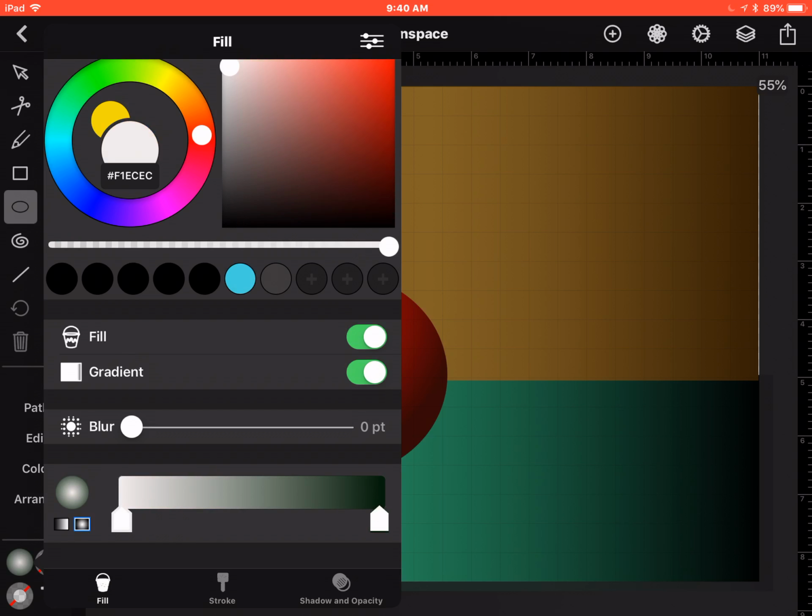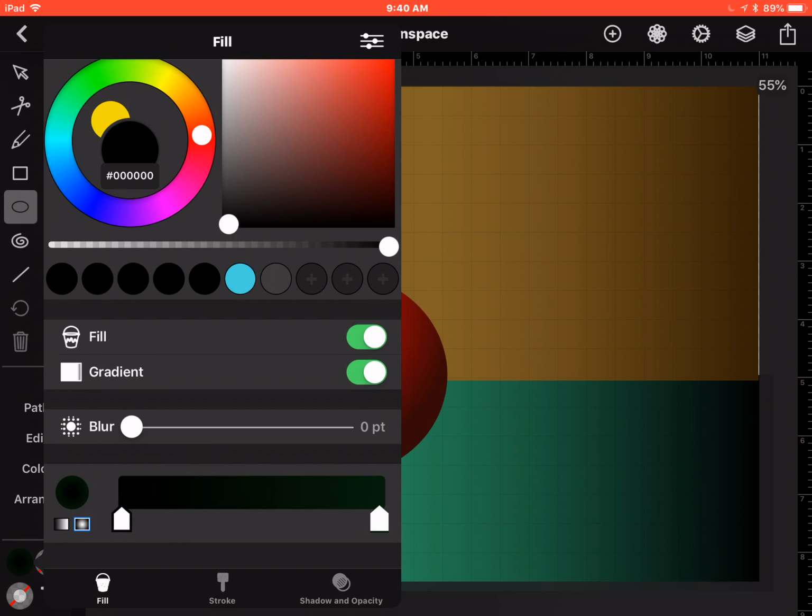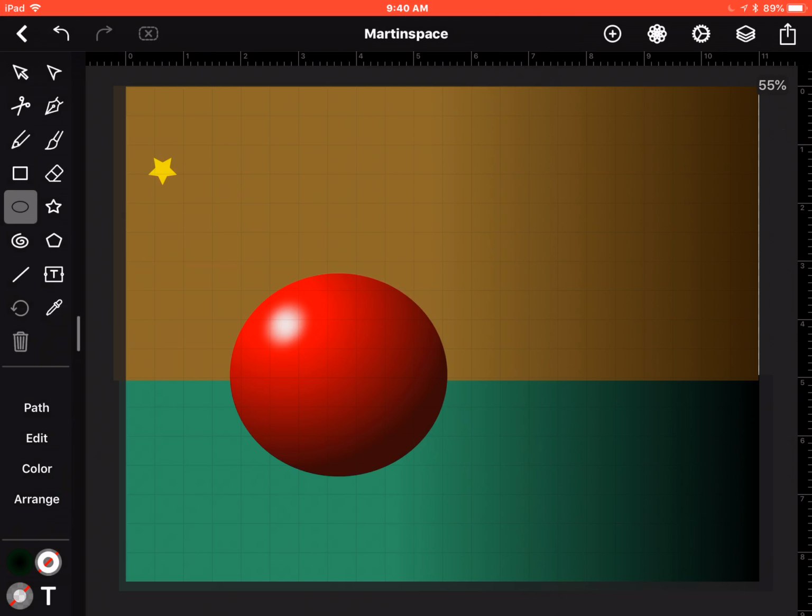Let's see, let's go to black, dark green maybe to black. We'll play around here and see what happens. Okay, we might have to change our colors, but this is kind of experimenting. The closer you are to your object, the darker the shadow is going to be.